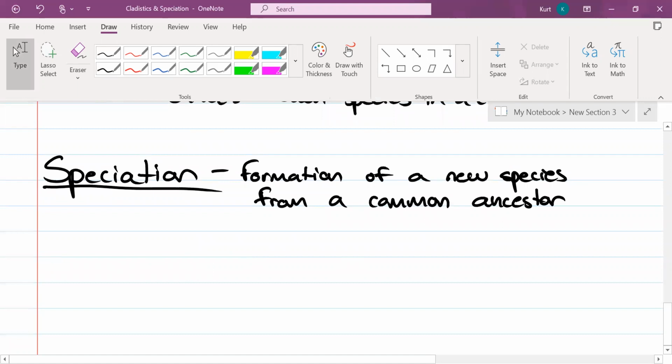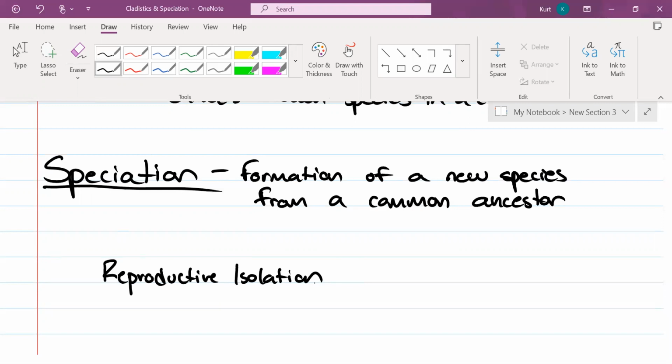Whenever I go out on Bayshore Boulevard, I see pelicans and I see seagulls. Well, what evidence is there that a pelican and a seagull are different species? Well, they really ignore each other. There is such a thing as reproductive isolation, where they really just don't care about each other. I mean, they interact with each other, and I've seen seagulls steal food from pelicans, but as far as mating is concerned, not interested. They're just not interested.